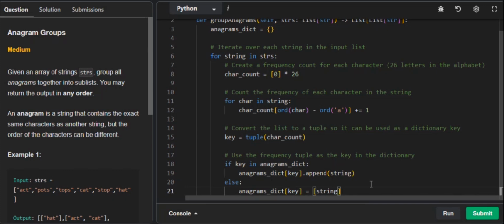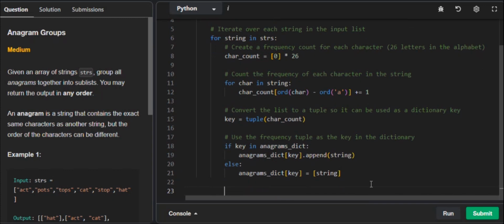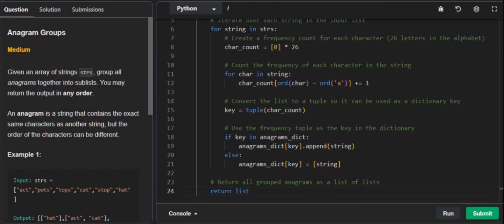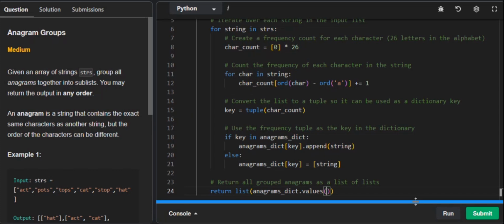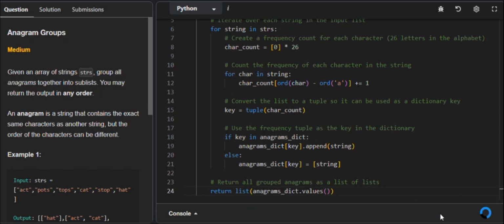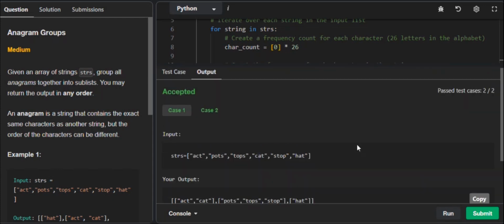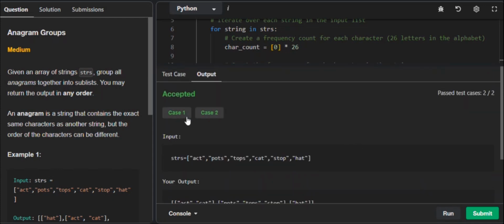So we get out of the if else control structure, then we get out of the for loop, then we paste our pseudocode, and then we return this value as a list of lists as we discussed previously. So list, and then we set that up, and now we can see by running the code if it works. And it works. So that is the second way to solve this problem. And this is the more efficient way.